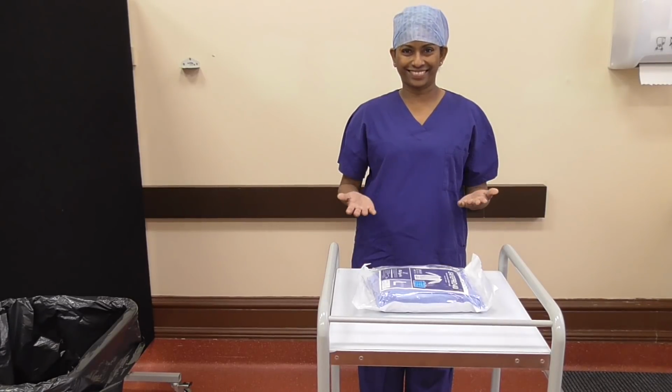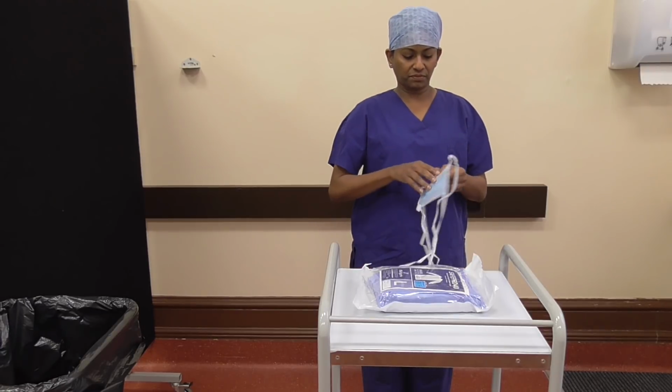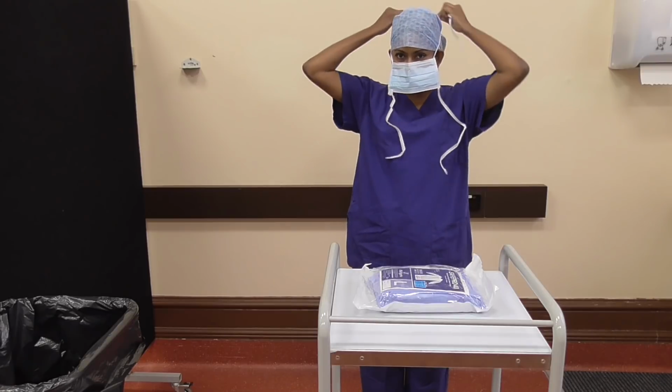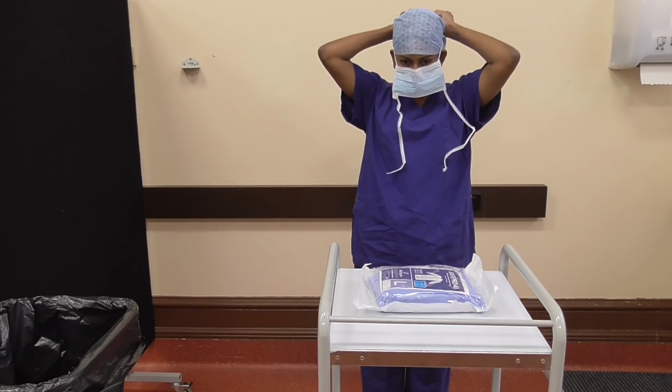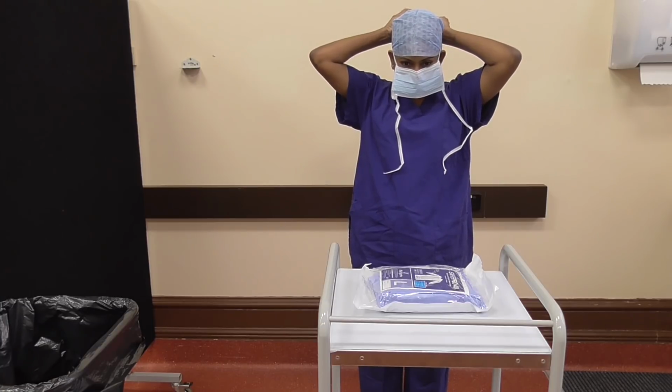Remove jewelry and perform hand hygiene. I have prepared my equipment and I'm going to start the procedure. I'll make sure that my mask is tied securely and I will ensure that it covers my chin and is not loose.